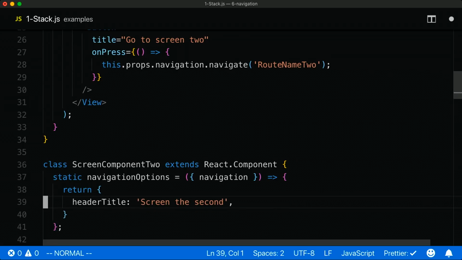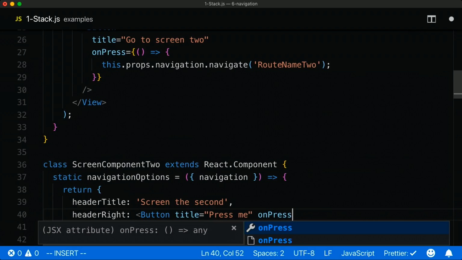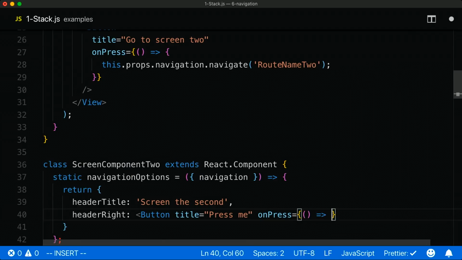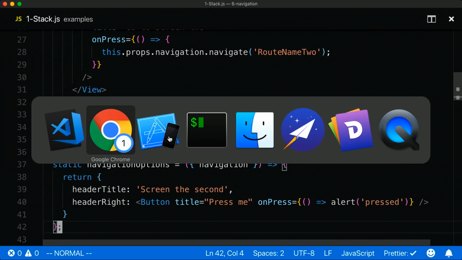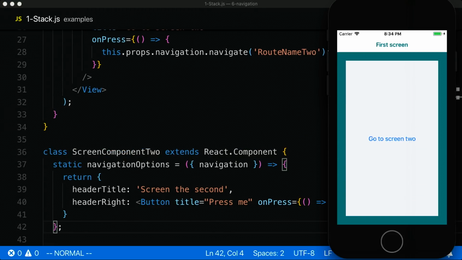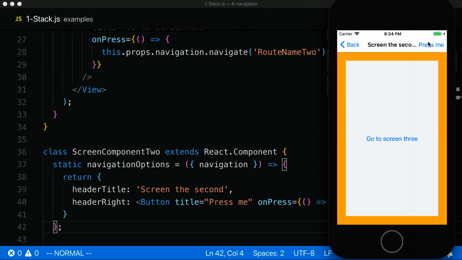We have a title, and let's say header right, and let's just give it a button. So on the second screen now, we have a button in the top right that says press me, and when we press it, it just says pressed.